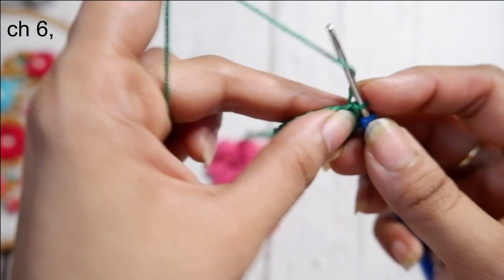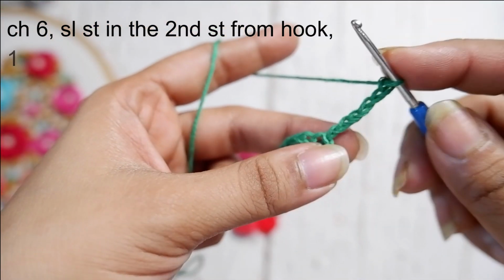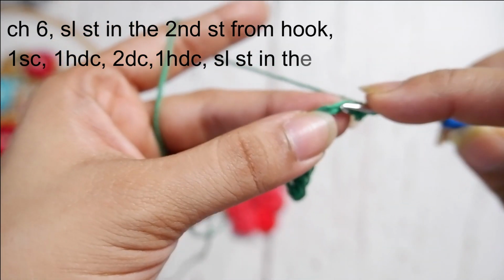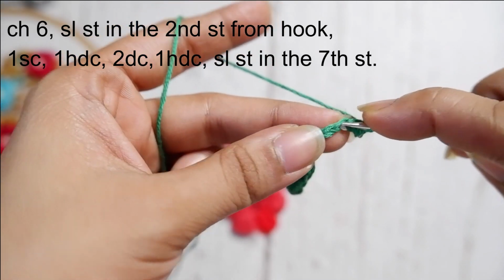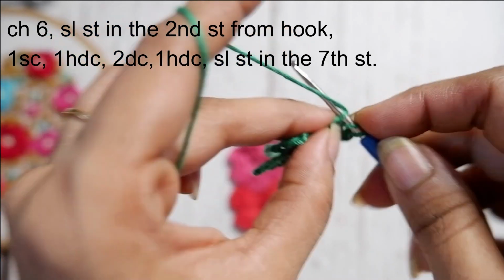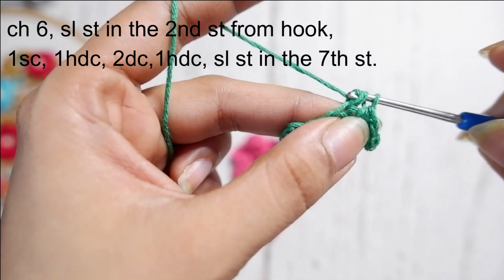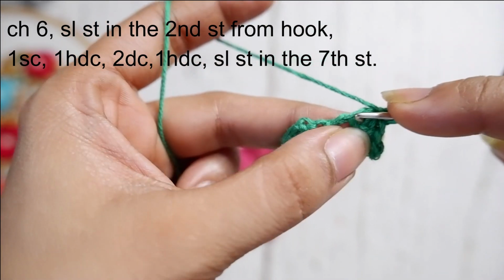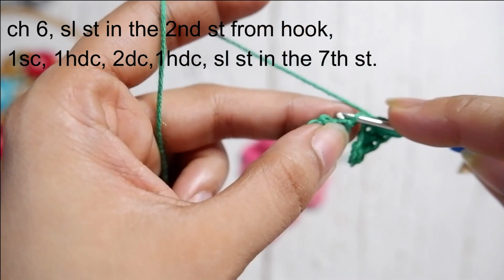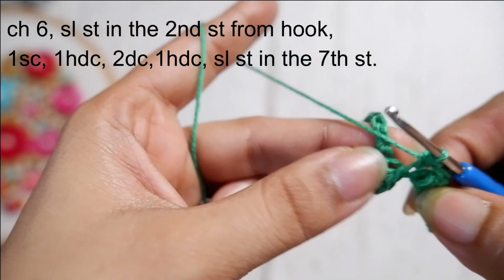After that we will be doing chain 6 for the next leaf. Then we will slip stitch in the second stitch from the hook, followed by the same pattern, that is 1 single crochet in the next chain, 1 half double crochet in the next chain, 2 double crochets in the following chain, after that we will do 1 half double crochet in the next chain, and then a slip stitch in the 7th chain.